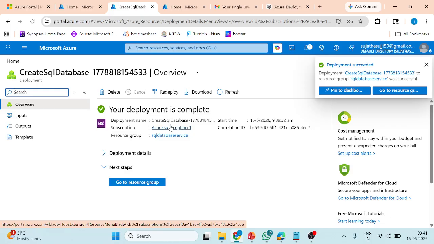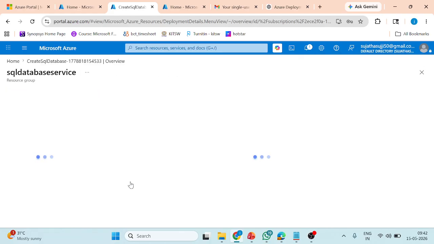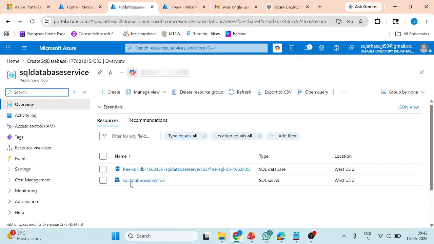Deployment is completed here, so we need to go to the resource. It is created in the West US location, the database is created, and the SQL server is also created. This is the way we create a SQL database as a single database.